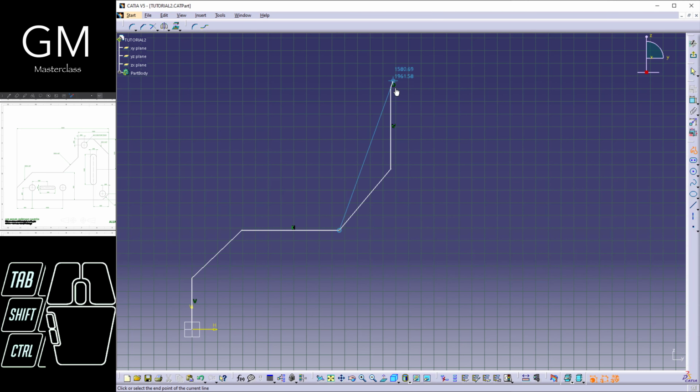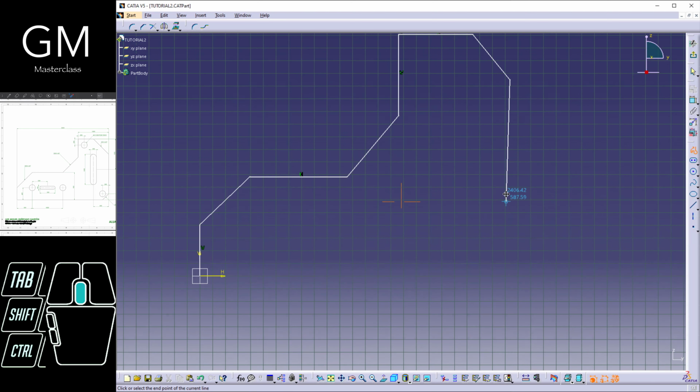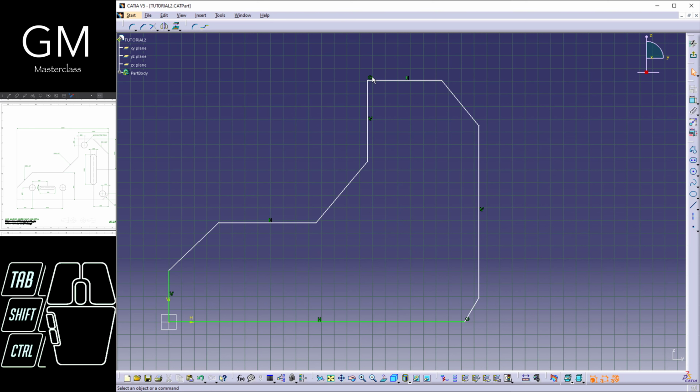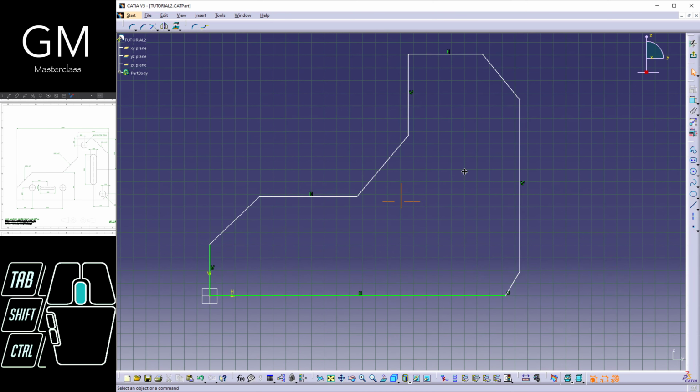Notice that an automatic constraint has been created. I've got to eliminate that later. And I can create this corner in the sketch.